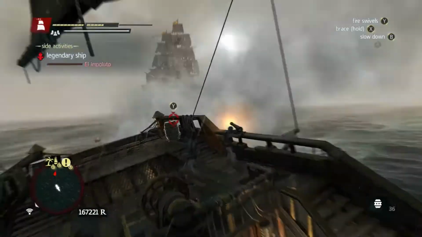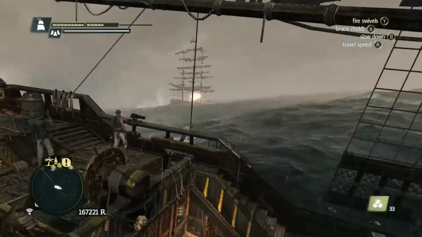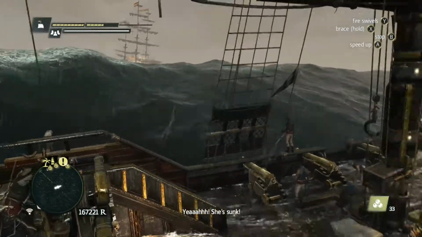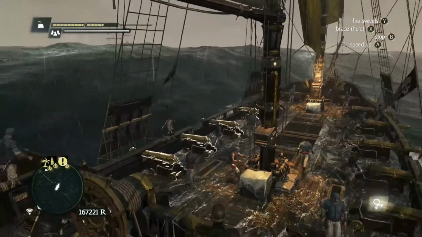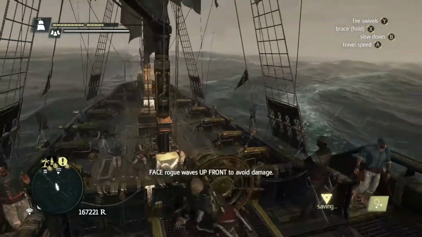How is this not sunk yet? Come on. There we go. The legendary ship is sunk. That is now 3 of 4 we have. We'll go and grab its loot off it, and then we'll start heading towards its friend.